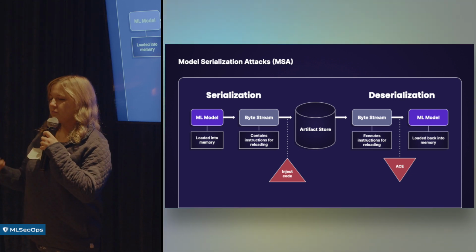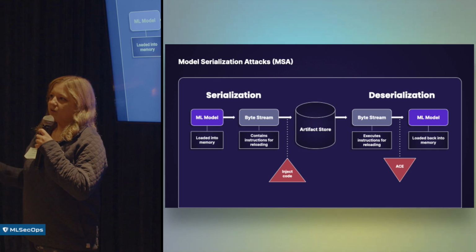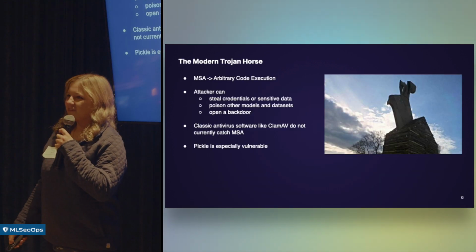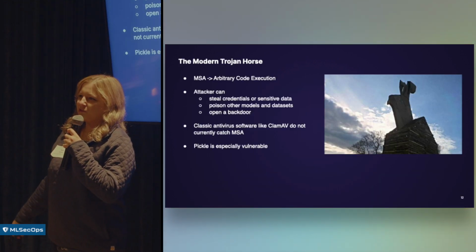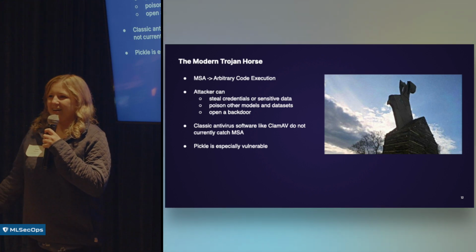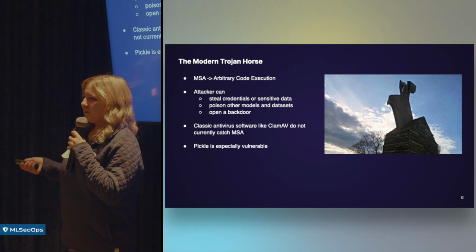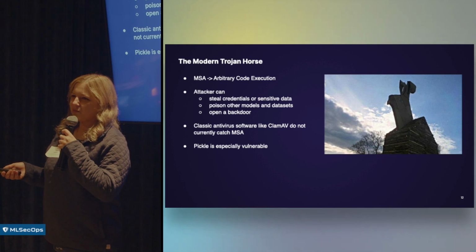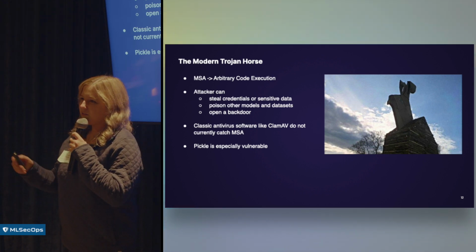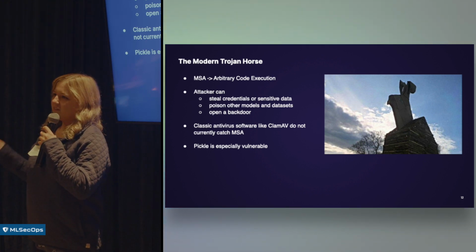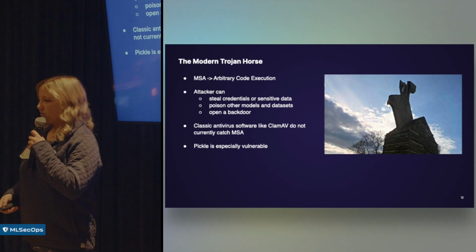And then when you unpack it, we have arbitrary code execution, leading to basically a modern version of the Trojan horse, where we all remember the early internet days with the Trojan horse viruses, where you think you're downloading one thing, you go to load it, and it's executing other things on your machine.